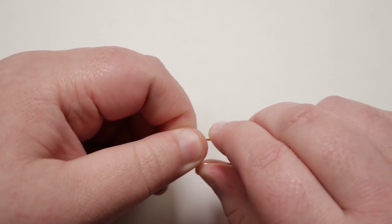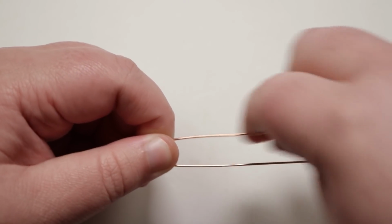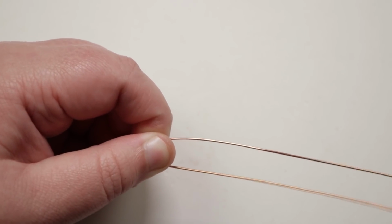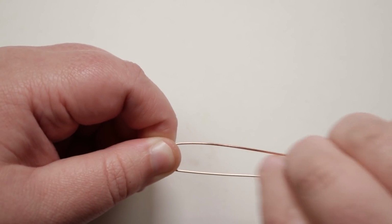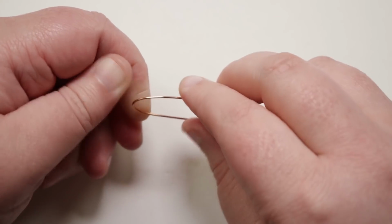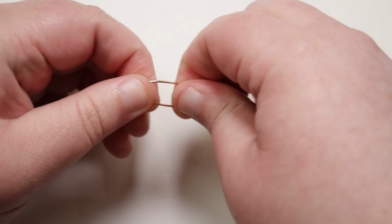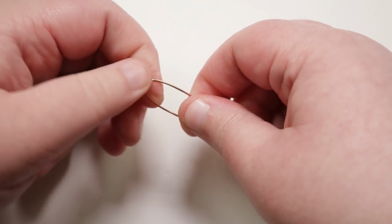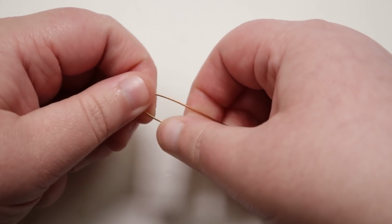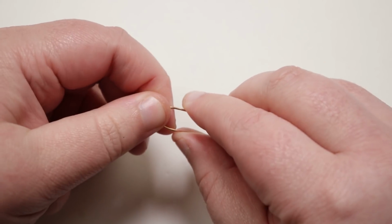So just get it in place, and then we have our lengths here to work with. So just make sure that they're nice and straightened out. They don't have to be perfectly straight, but just make sure there's no kinks in them, and make sure that throughout as well. Just keep running them through your fingers and hands to smooth them out, and also get rid of any possible kinks and bends that will occur as we're making the piece, but just keep smoothing it out. So we have our loop here. You can also use a mandrel of some sort or some pliers if you want this a certain size and shape. It's completely up to you, but you can equally just do it like this using your fingers.